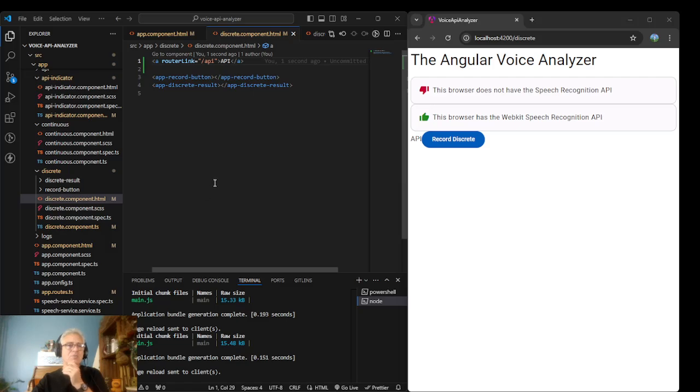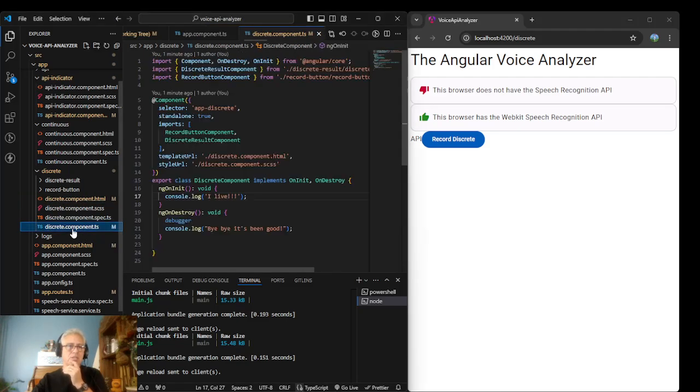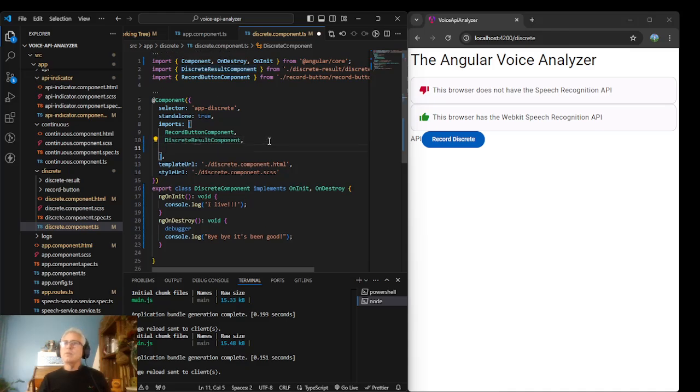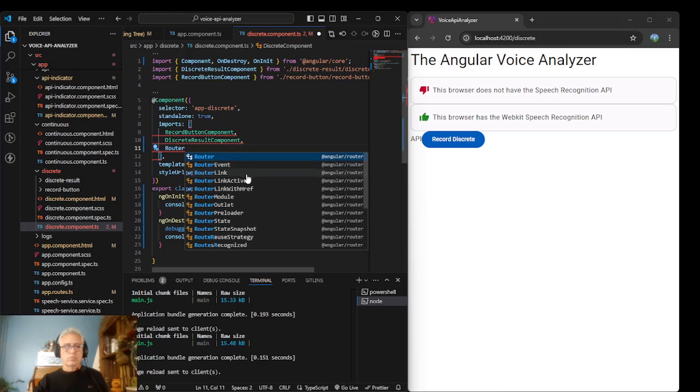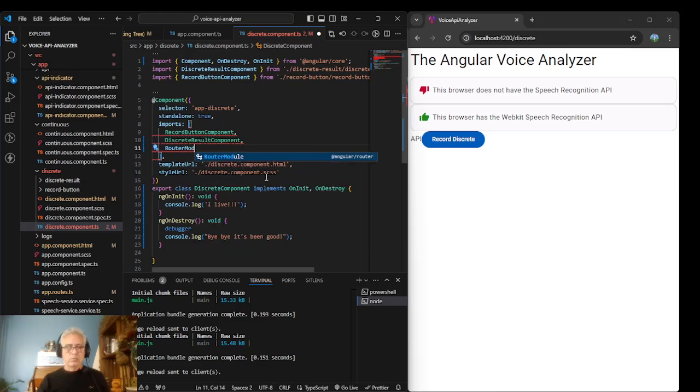See, that's always been one of my hangups on this, is that you have to do it inside of the route. So router module.